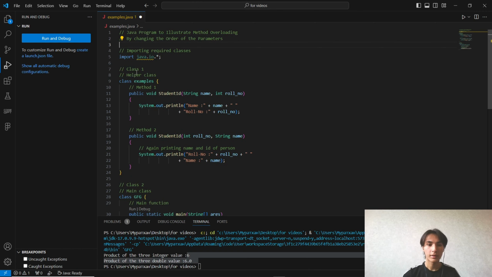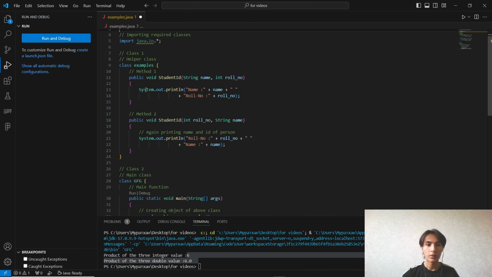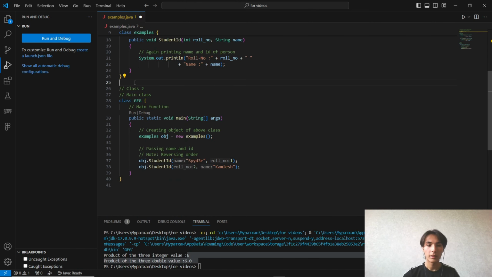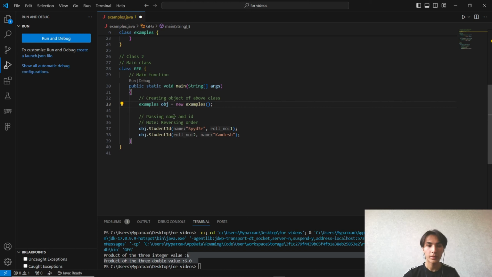The first class, the helper class, has a System.out.println method to output name and roll no values. We have a second method, again printing the name and ID of a person, the same thing that was there. And the main class is GFG. We just create an object of the above class and pass name and ID in reversed order.